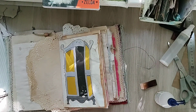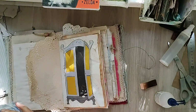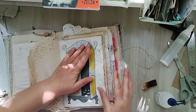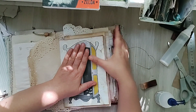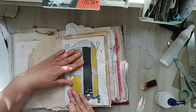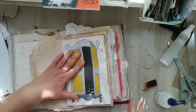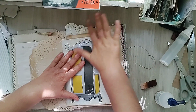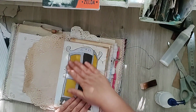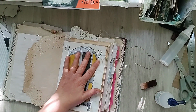Don't worry about the napkin. I still have a few, maybe 18 or something like that, because they were 20 in the package and I have used only 2. This is the second. So we have plenty of napkins, plenty. Okay, and it is going to need something to leave in here.